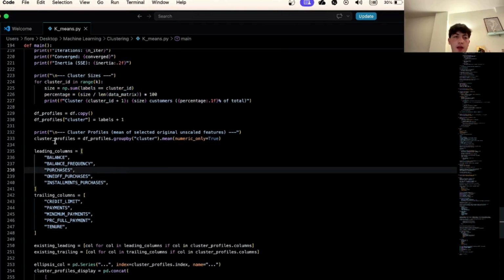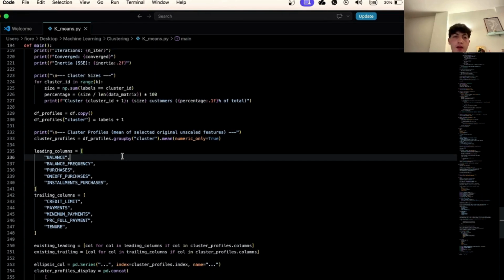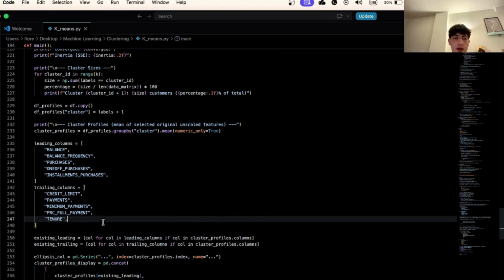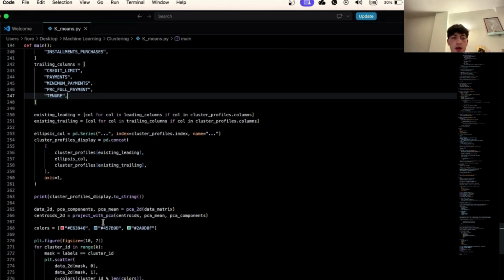And then with group by I created this table, which is very useful to show the balance and number of purchases, just to have a deeper idea of each cluster.